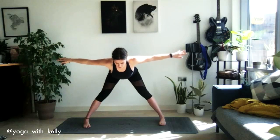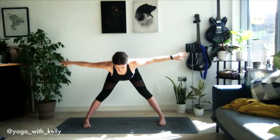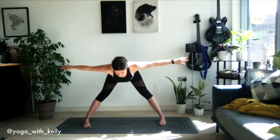Perhaps slightly micro-bending the knees feels good in your position. Perhaps really pressing through the outside of the feet feels good. Can we then draw the lower belly in and up? You should feel really strong in the shoulders, the back, the belly. Imagine someone is trying to pull your fingertips away from you. So you're really activating down the length of your arms. Breathe, keep breathing. Last breath here.